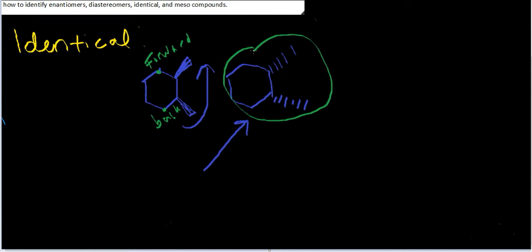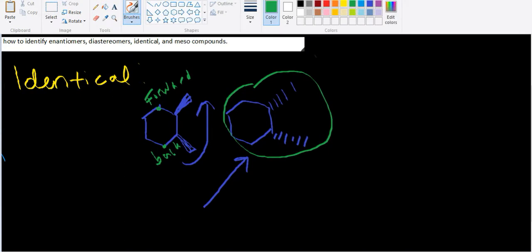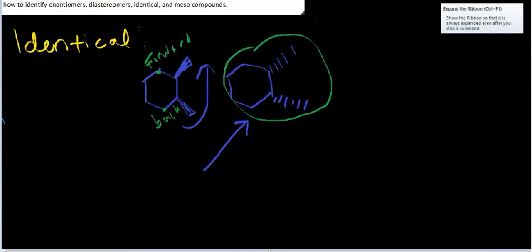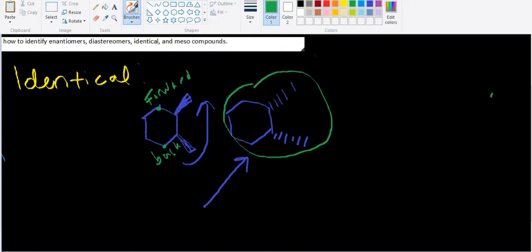Like I said, I was just going to give you a quick, brief description of identical. That should be pretty easy. But if you have a hard time understanding what molecules are identical, just ask yourself 3 questions. Do they have the same molecular formula, the same connectivity, and are they the same? The easiest way to figure out the last question is to rotate one of the molecules and see if it gives you the same 3D structure as the other one.